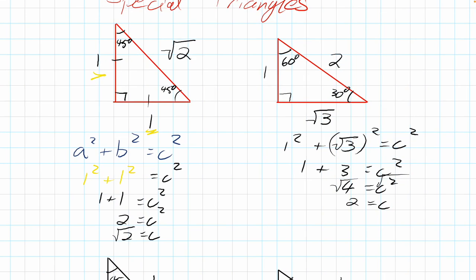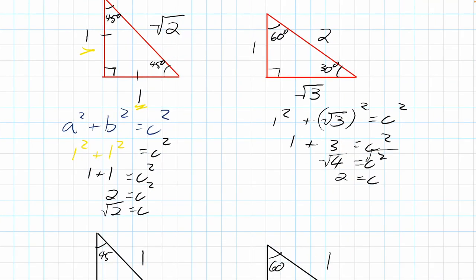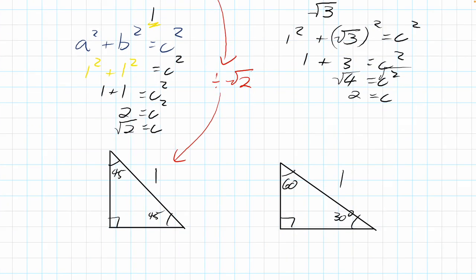But because we know these triangles above, my question then becomes, okay, I'm going to scale, and I want my hypotenuse, which is currently root 2, to be equal to 1. So what can I divide or multiply by to turn this into 1? It turns out, if you just divide any number by itself, so we divide by root 2, root 2 divided by root 2 is 1. So for a scale factor of a similar triangle, whatever you do to one side, you just got to do it to the rest of the sides. So what is 1 divided by root 2? Well, it's some number, but we're just going to leave it as a radical.